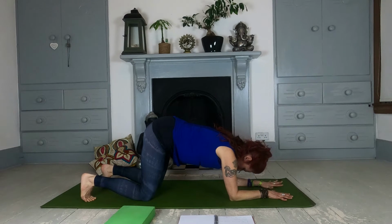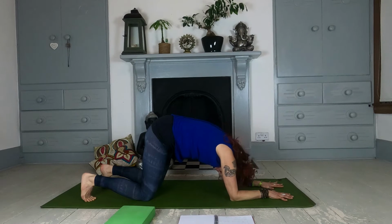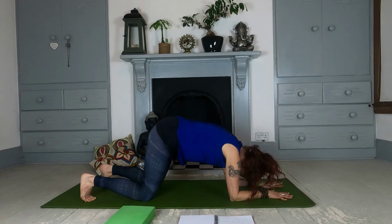You're rounding your back, so you're drawing your tail under, your chin in towards your chest. Really press with your elbows and your forearms and try and bring as much movement into your upper back as you can. Try and look as far in towards your navel as you can. You draw your tail under. And then move the other way and open your frontal space.